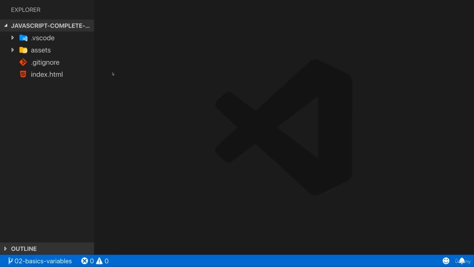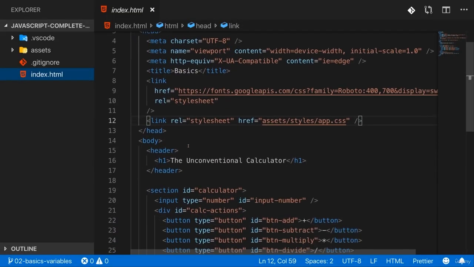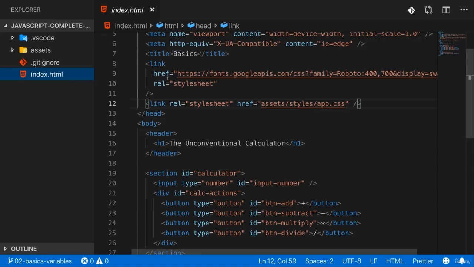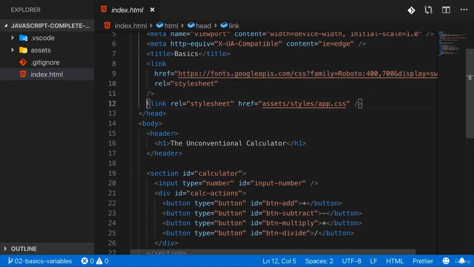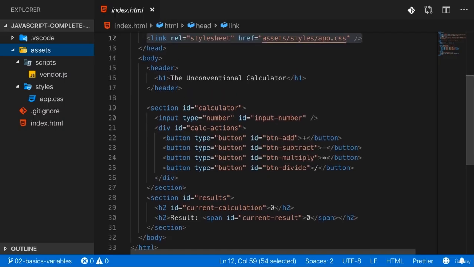So what you should have in here is this index.html file with a basic HTML skeleton, nothing too fancy in there. I'm pulling in some fonts, linking to the style sheet, which you find in the assets folder in the style subfolder. And then we have this basic skeleton down there. And in the script section, you find one starting script.